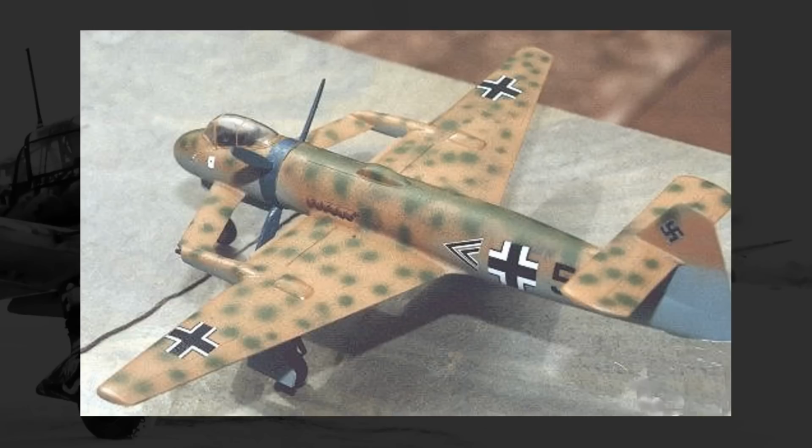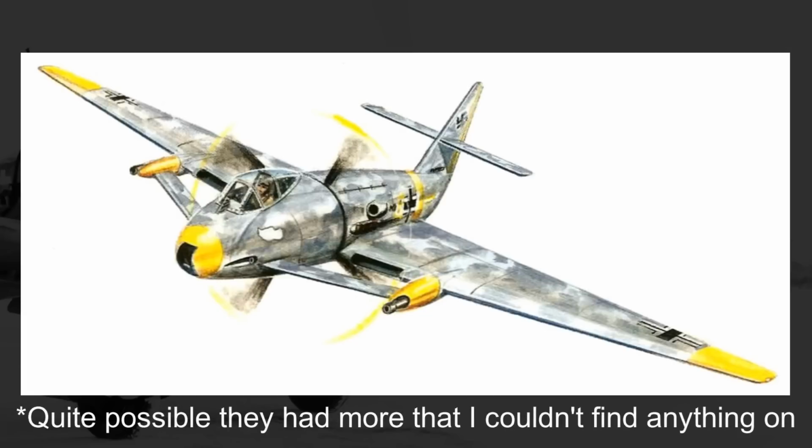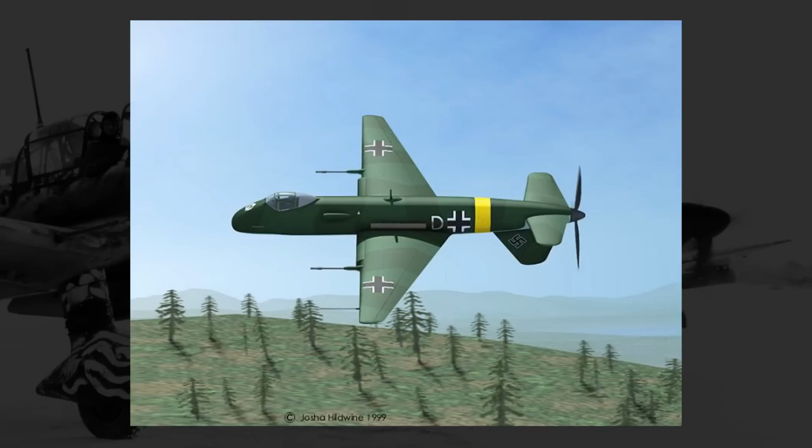Now, I specifically picked this design to make a video about because I thought it was the weirdest looking, but that design was not their only attempt to replace the Ju-87 Stuka, not by a long shot, in fact. For the planes that I could find any substantial information on, including the P-192, they had at least 8 proposed dive bombers and/or Stuka successors, and it's these planes that I want to talk about today.